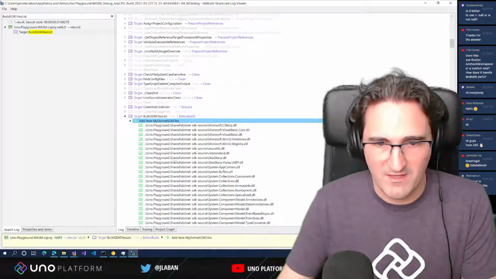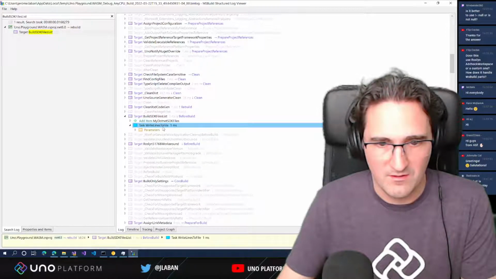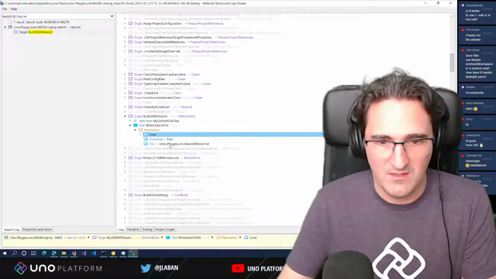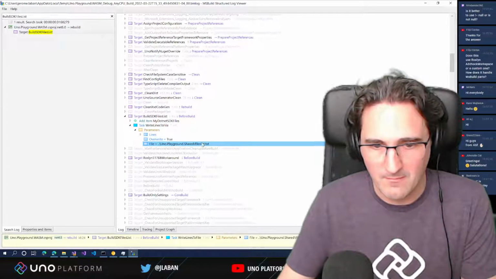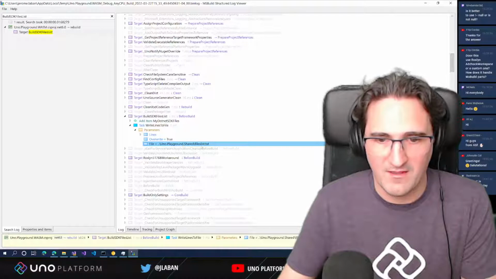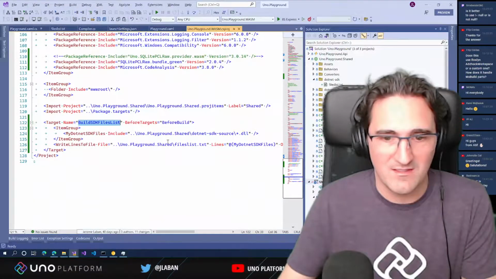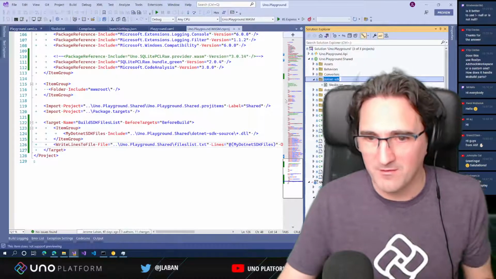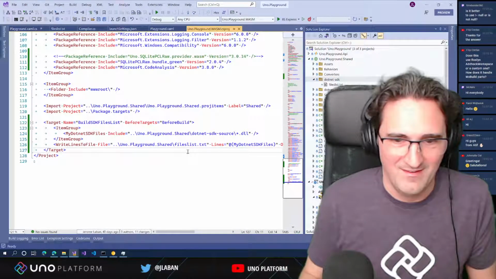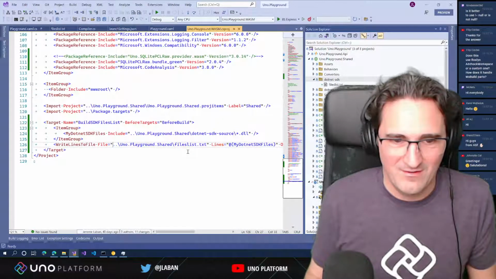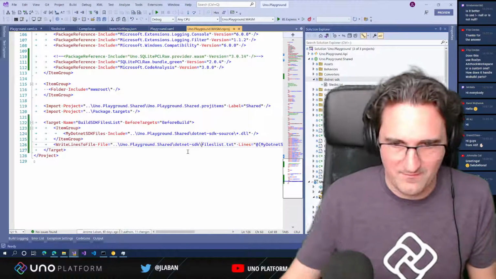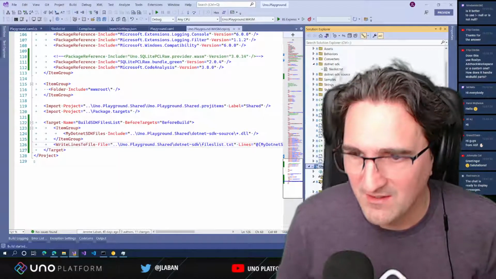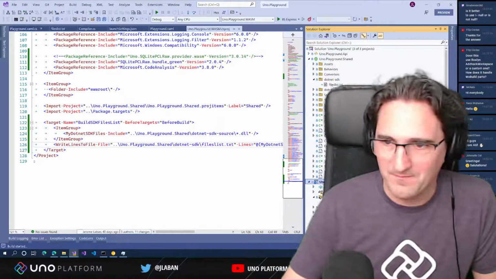Okay, so it's effectively adding all this, which is good. But for some reason, it's not writing anything to that file. So maybe, there you go. It's writing it at the root. So that's because the path is not the right one. That's because I'm not able to read properly. So there you go. So let's do this. Okay, so now if I rebuild, my file is going to be filled properly, hopefully.